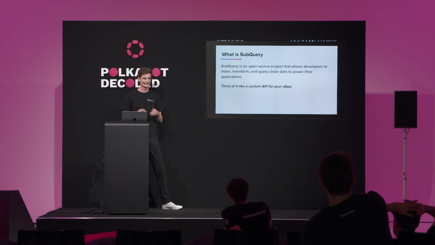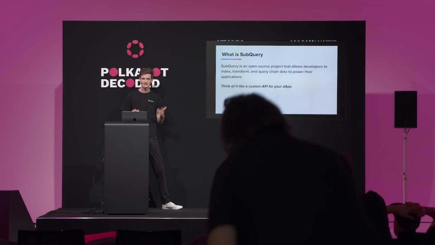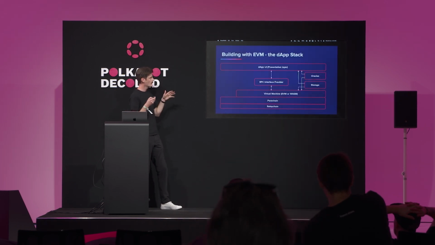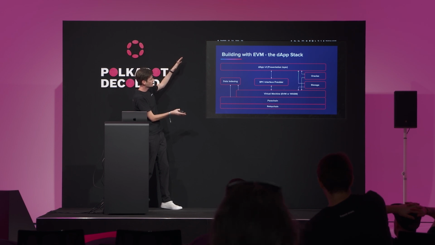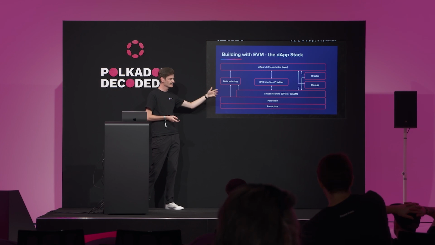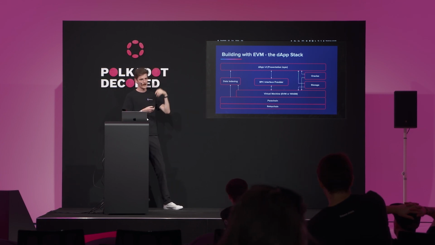It's any application. It's not just applications, but it's also people who want to understand their chain more. Who's using it? What's happening? What are the events and extrinsics that are going through? Analyzing data on the chain is what we do. It's bread and butter. So in our application stack, data indexing fits in here. It's an alternative way to take data from the chain and provide it to your application, in a more performant way.